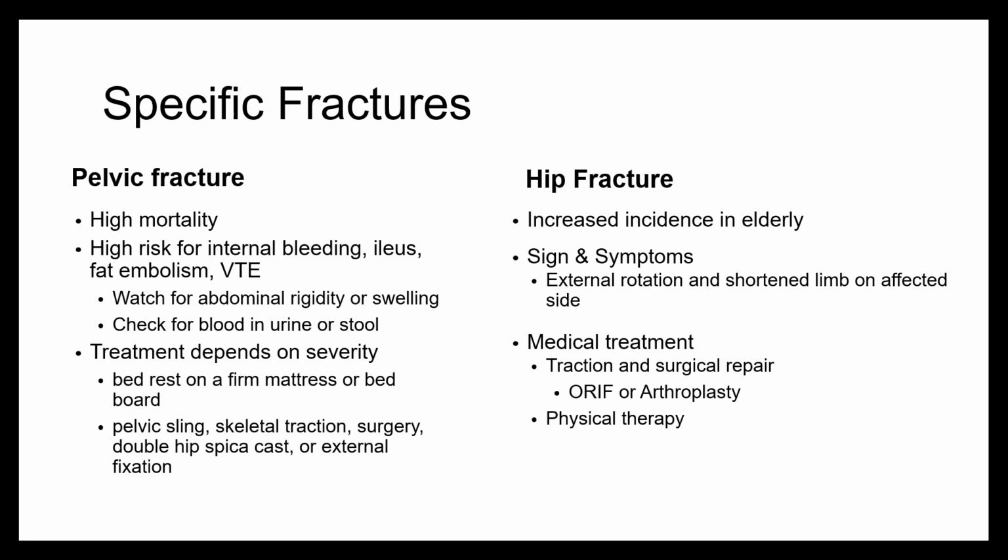So in patients with low bone density or osteoporosis, they're going to more often be a candidate for a hip arthroplasty and replacement of that joint versus the open reduction internal fixation. An ORIF requires a more dense or thicker bone material in order to be able to stabilize the fracture.